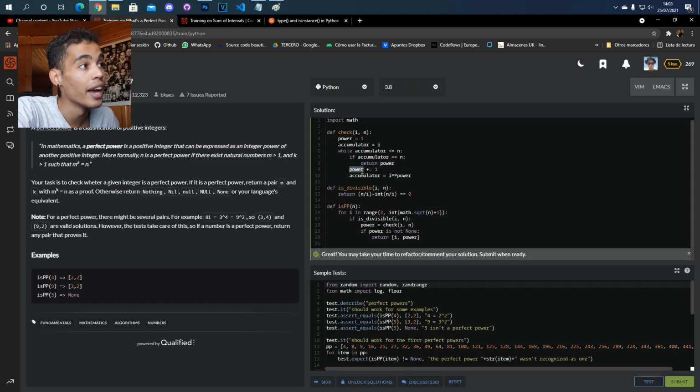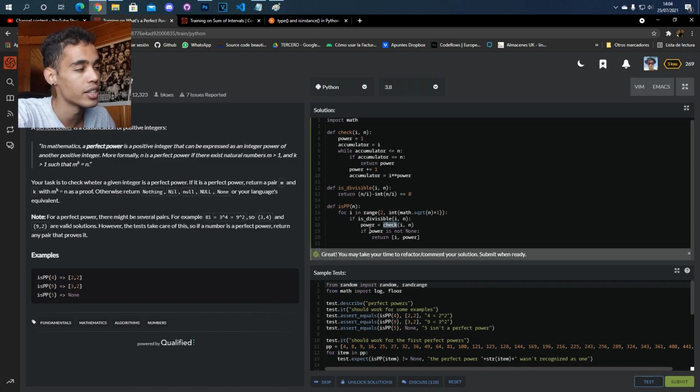If not, I increase the power and the accumulator. So the accumulator now stores 2 to the power of 2, which is 4. In the next iteration, this condition is fulfilled, and then it checks this, and this condition is also fulfilled. So we return the power, which is 2.